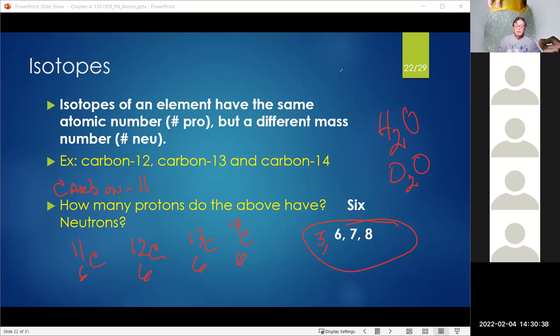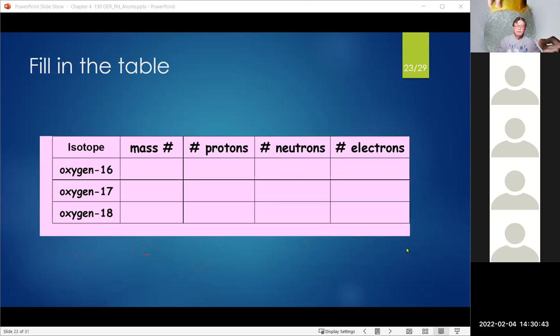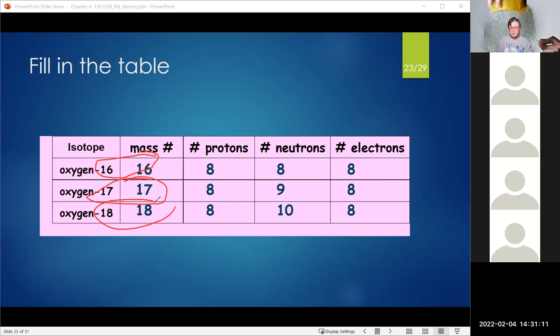All right. So let me clear. You may get a table as follows, where they're listing the different isotopes of an element. In this case, we got oxygen 16, oxygen 17, oxygen 18, okay? Now, they want the mass number, so the first column is pretty self-explanatory because it's given to you, okay? You don't have to determine or calculate anything. Right there. That is the mass number. Remember, it's a whole number.